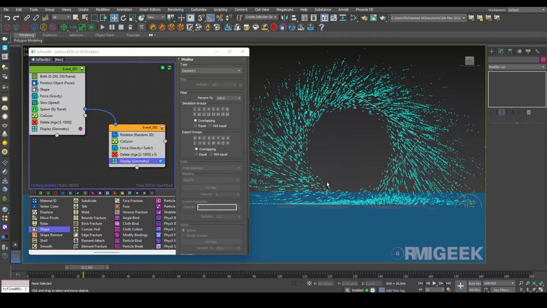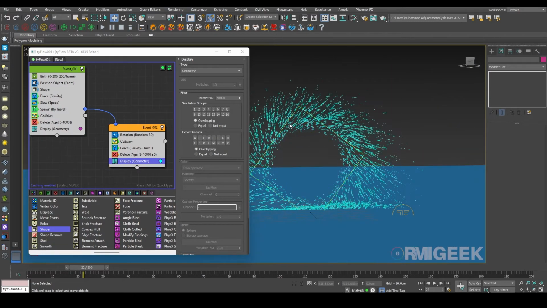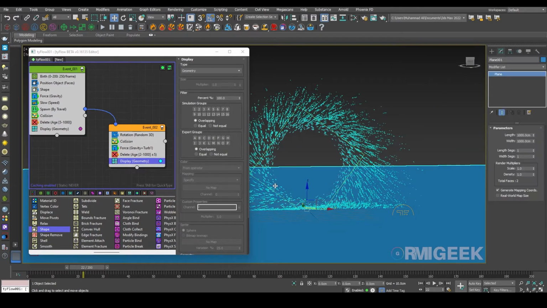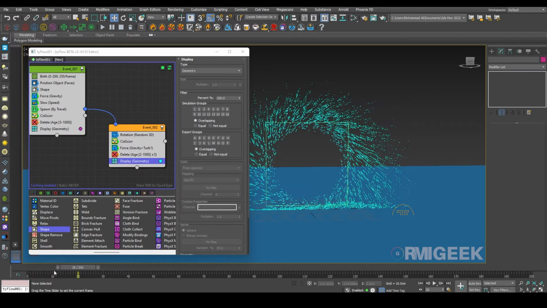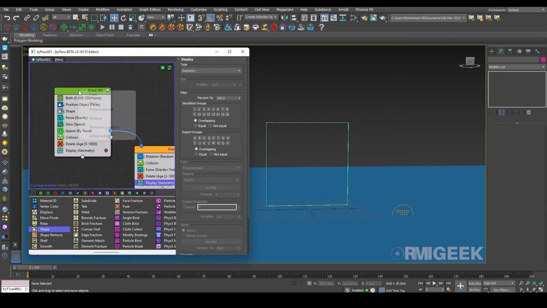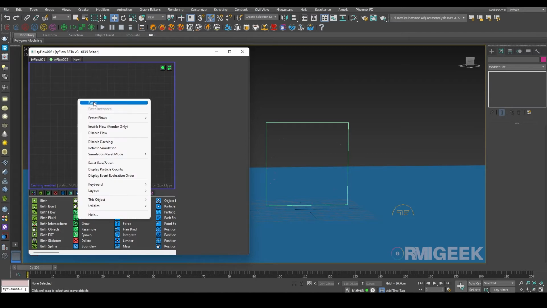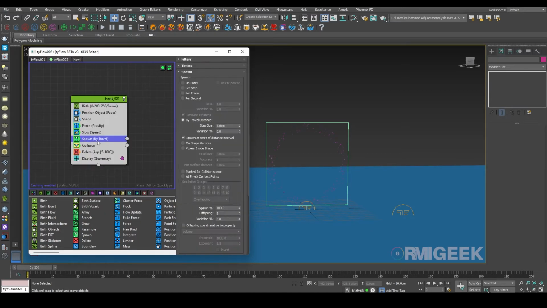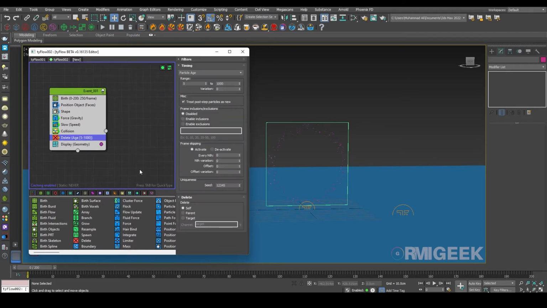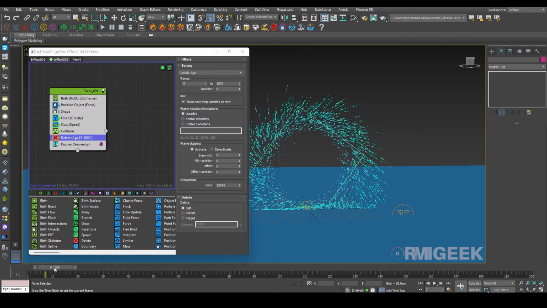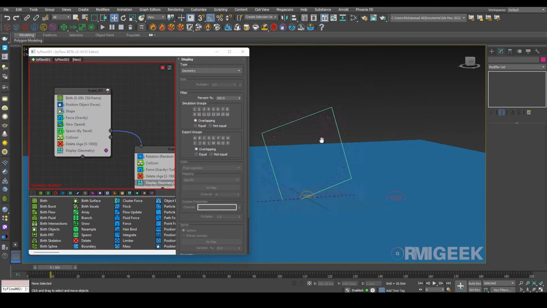So we have created our Doctor Strange portal, but we need more particles on this spot. So for that I'm going to frame 0, copying this event in, and I am selecting a new Tyflow and pasting it here, and I am deleting the spawn operator. Okay, now you can see we are generating. Let me hide this one for now.